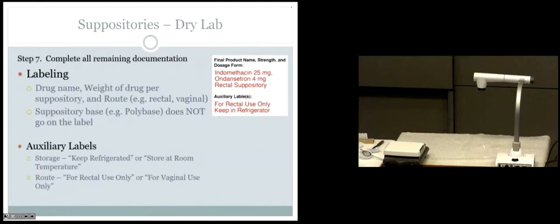Okay? The last thing is drug name, strength, and dosage form. Pretty straightforward. A couple of things that you'll want to make sure you understand, though. Two things you can lose points on. You're going to have the drug name and the strength. That's easy enough. Do not put the name of the base. So the fatty base or the Polybase for you guys that you're going to do in a little while does not go in the patient's drug name.